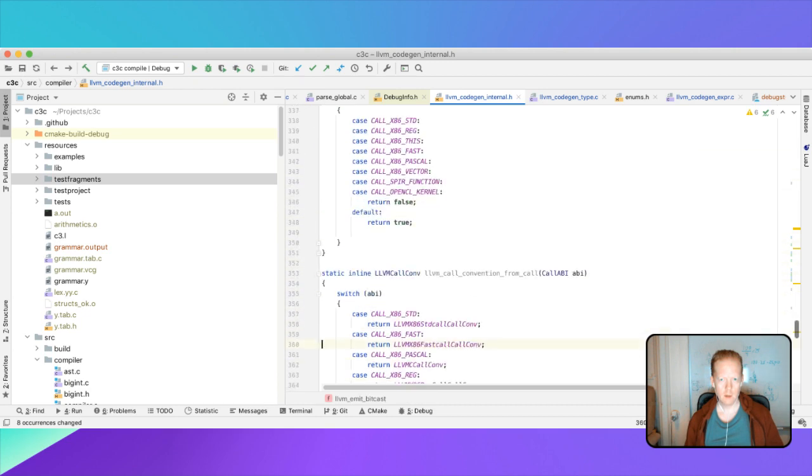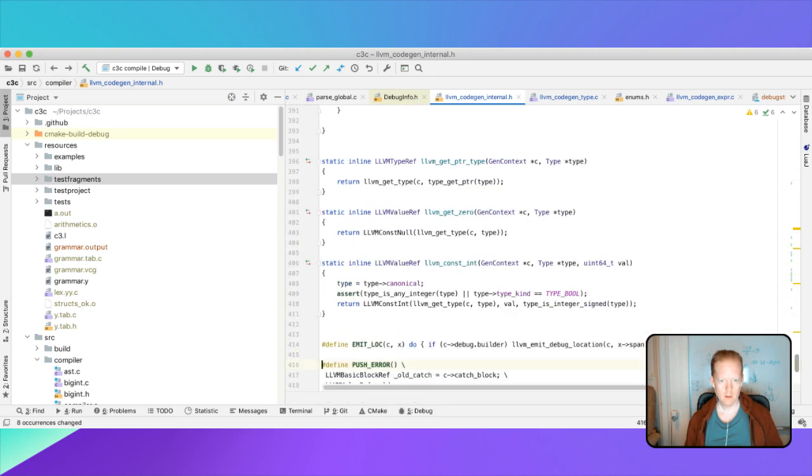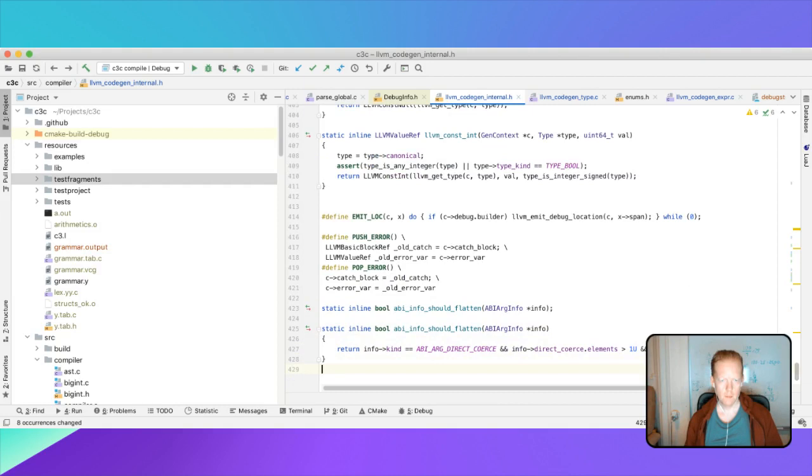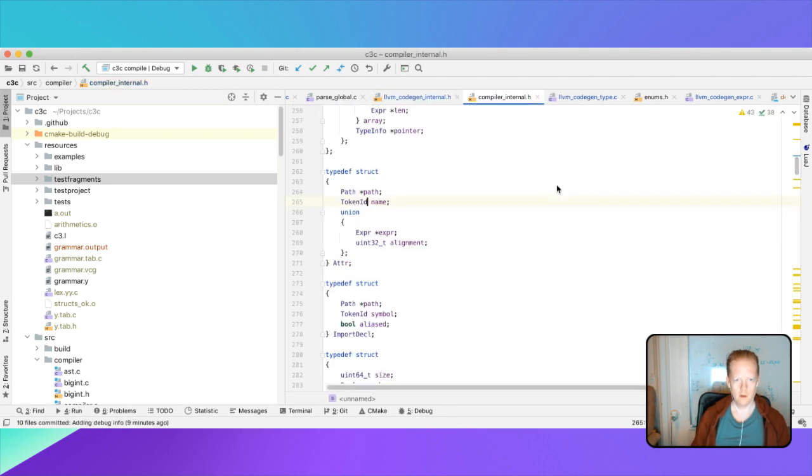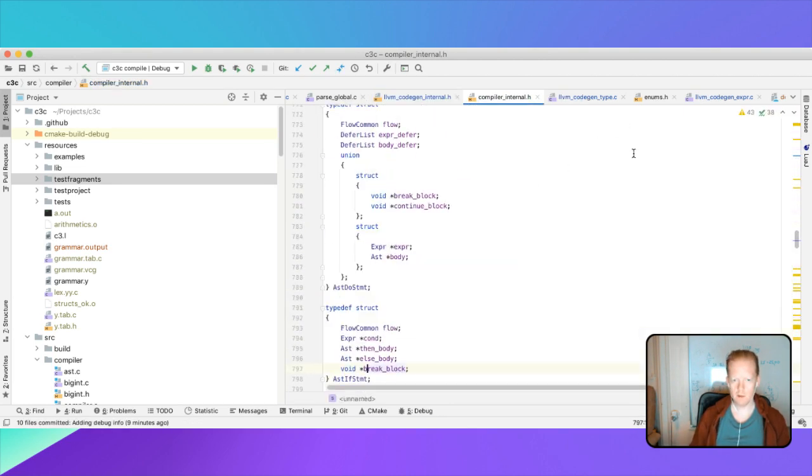Okay, and we have this one, that one, right? So that one started to look okay. So we go to LLVM. We have this internal thing for everything. It's compiler internal. It also has a bunch of these.